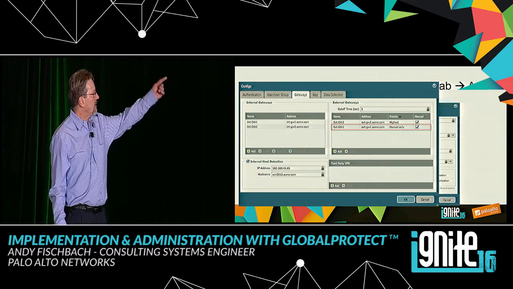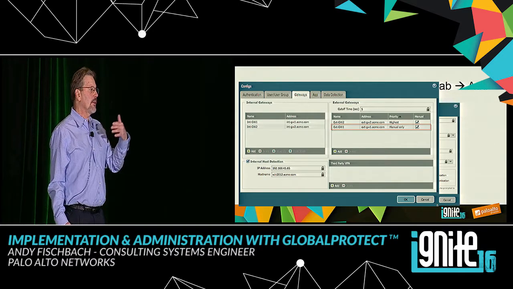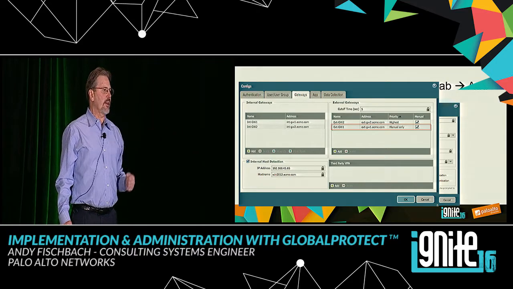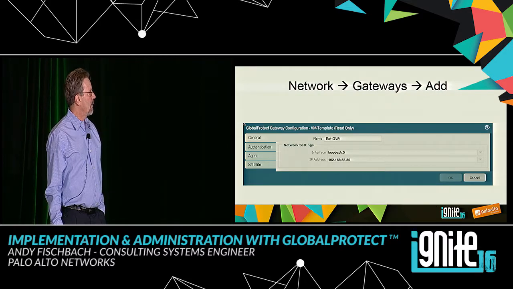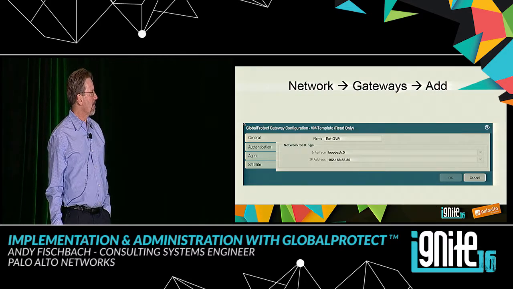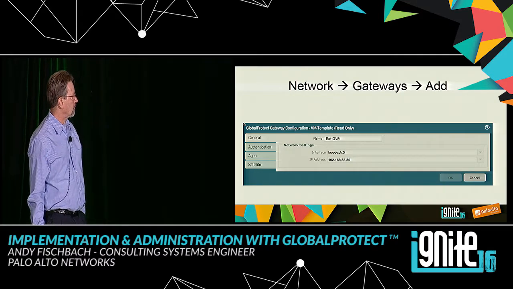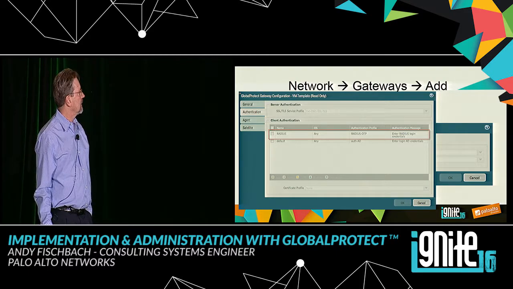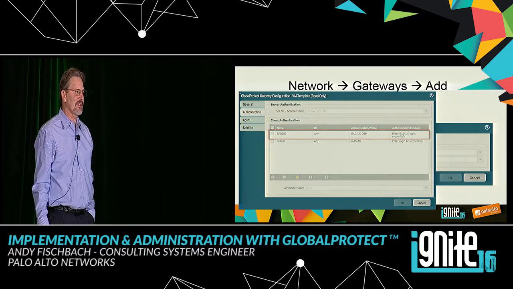Okay, in this case, I added gateway 1 to this portal's agent configuration. So when the user authenticates to the portal, the list of gateways gets pushed out to the agent. Now I'm going to create the gateway. In this case, I'm giving it its name. I'm telling it what interface and the IP address of that particular gateway. And under authentication, I identify radius. This is my two-factor authentication for this particular gateway.